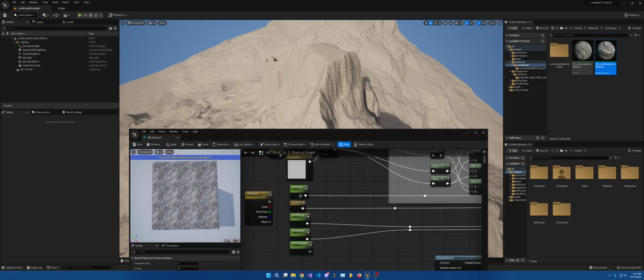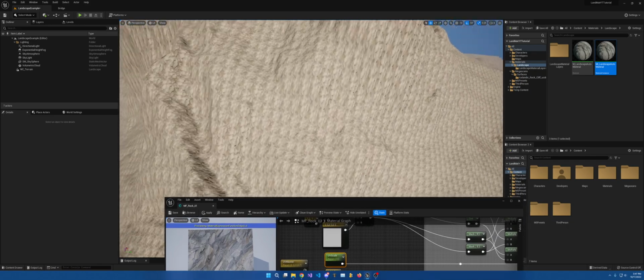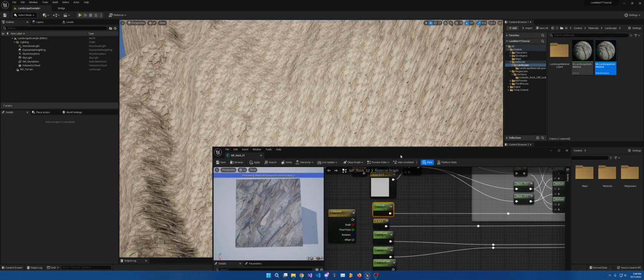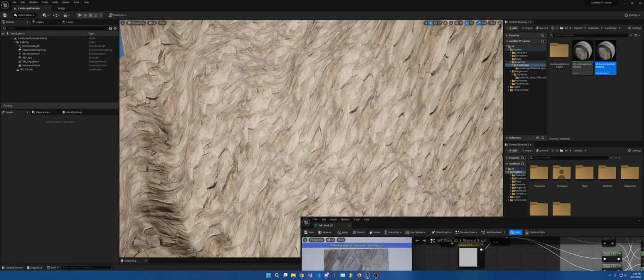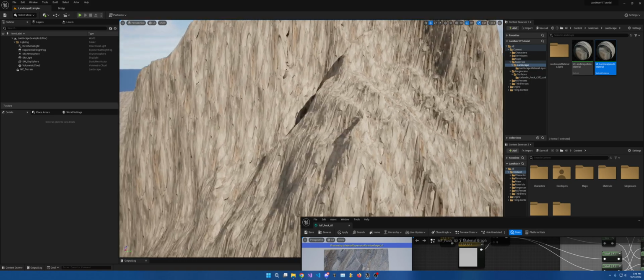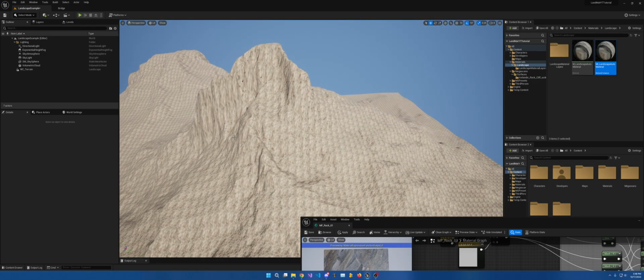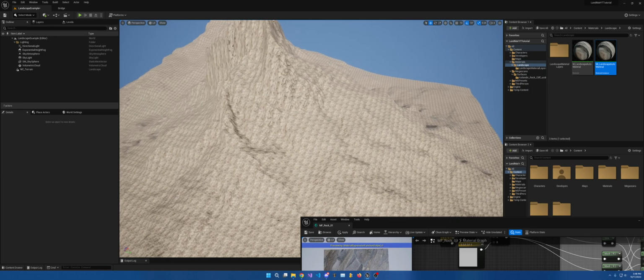In fact, if we come here to the scale real quick, I'll show you guys how to set this up in a minute. I make this a lot bigger. You can see it's starting to stretch. Now if I make it even larger, it's even more noticeable where it's stretching. See, look at that. It's stretching. And world position offset is what you use to fix that, and we'll be going over that later. I just wanted to show you with UV manipulation how things work.